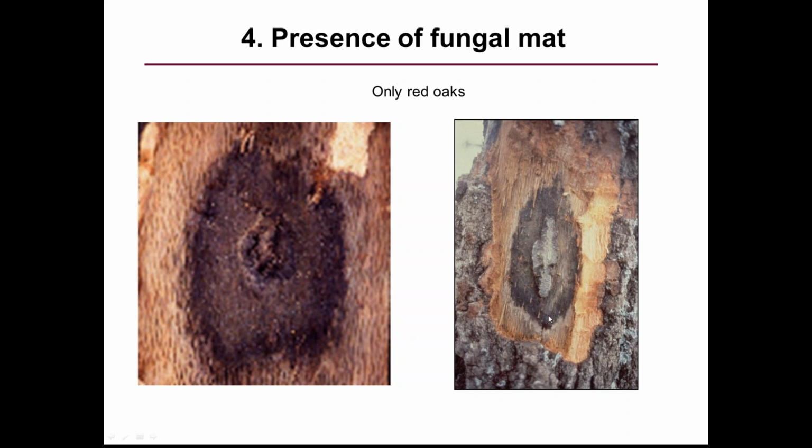It makes a crack down the center of the tree, and then the nitidulid beetles can smell a very, very sweet, fruity smell that comes from the fungal mats. They are attracted to it. If you're downwind from a red oak that has 40 or 50 fungal mats on it, you can pick this smell up 10, 15, 20 feet away. It is so distinct. Keep in mind, though, this only occurs on red oaks. You will not find fungal mats on live oaks in Texas.